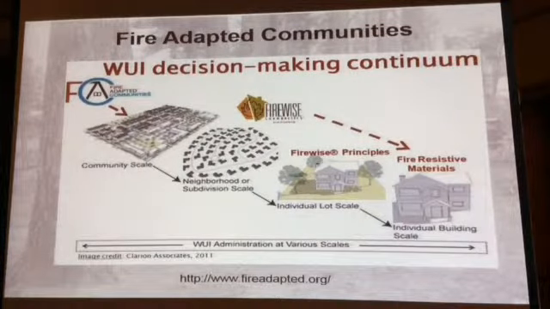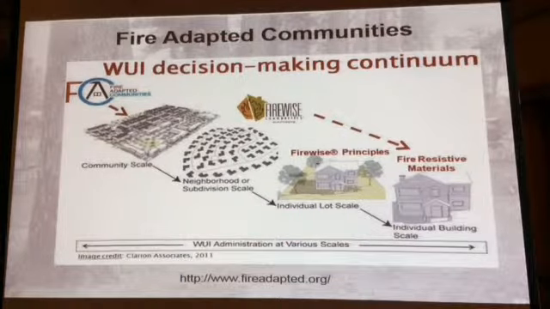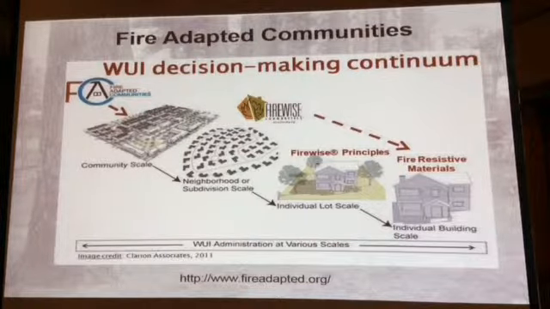Yes? One thing that I experienced this summer was that our compost pile, anywhere we had straw, including between the potatoes, burned. And so be careful where you put your compost pile. Right. Any kind of straw. Exactly. That's not wood piles. It's any burnable material that an ember can land on and ignite.